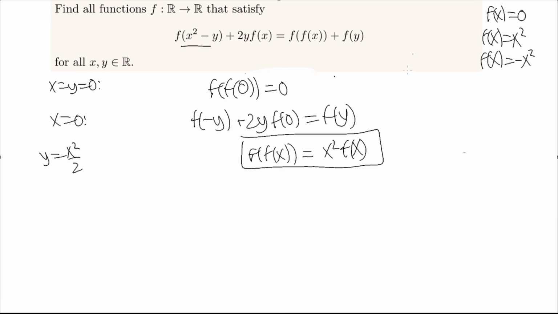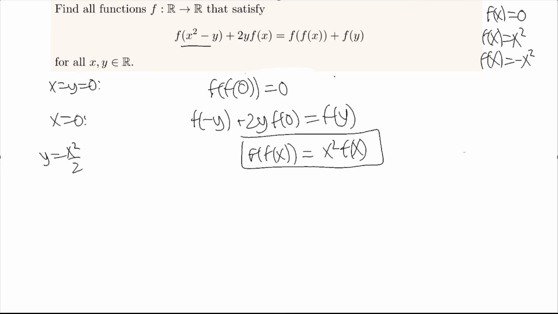And this is already a pretty useful identity that we could try using later on. Now, going back to what we had above, how can we try using this to find the value of f of 0? Because remember, we want to prove that f of 0 equals 0 as to simplify this here. Well, if we try plugging in x equals 0 to get that f of 0 on this side, we get f of 0 is equal to 0, which is old news. So we can't really do that.